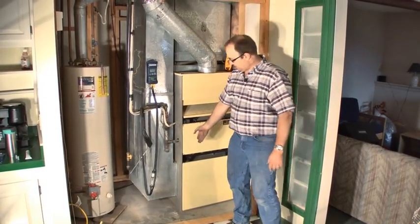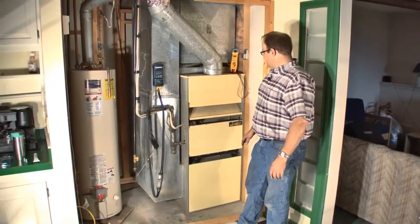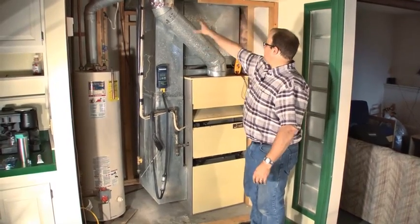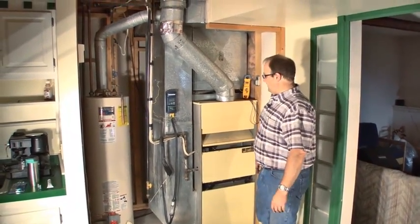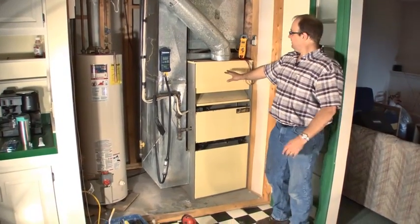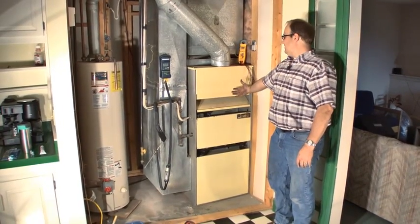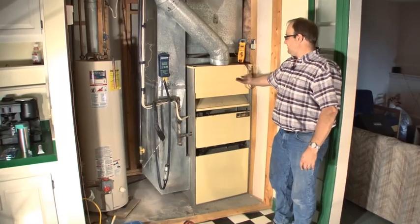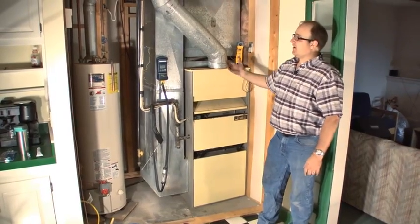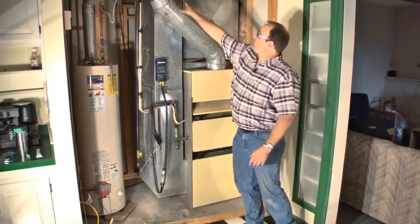By changing the air filter and opening a register here and there that were closed, we got the air flowing through here. Our unit still needs this hole plugged and the flue fixed. This unit is getting to an age where it's probably about time to change it out — it's 35 years old, definitely on the end of its life cycle. It's 75% efficient; we could be putting in a 90% unit. But there is not a safety issue except the flue needs to be fixed.